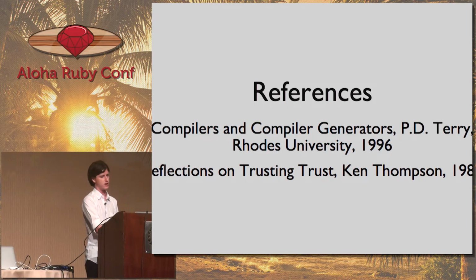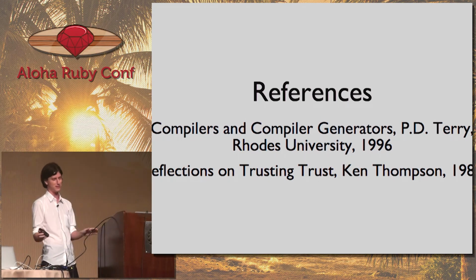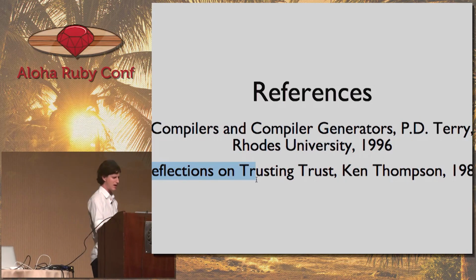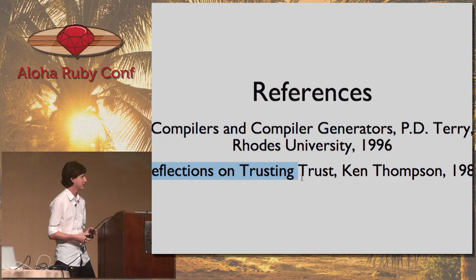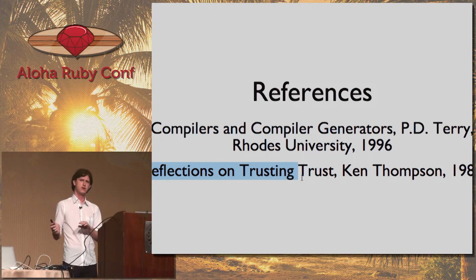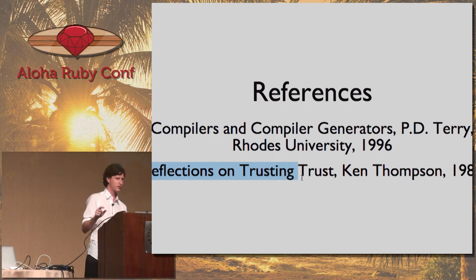So really quick, some references here. A lot of this is classic computer science: Compilers and Compiler Generators from '96. Really fascinating, slow if you need something to fall asleep to, that's the one. This is a really cool one. Have you guys read Reflections on Trusting Trust? This is in the ACM Classics, one of the very classic computer science papers, by Ken Thompson. If you recall, used GCC to bootstrap LLVM. So he has a really clever philosophical question, which is, okay, well, do you really trust GCC?